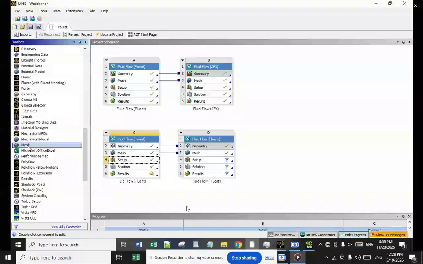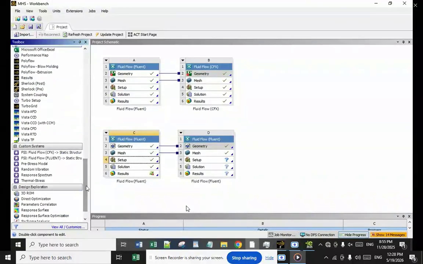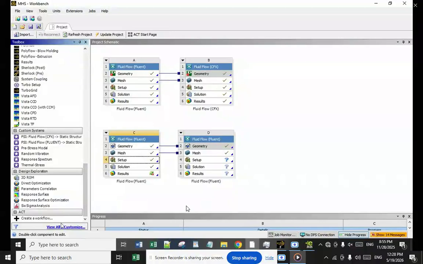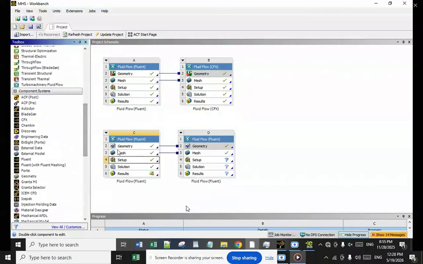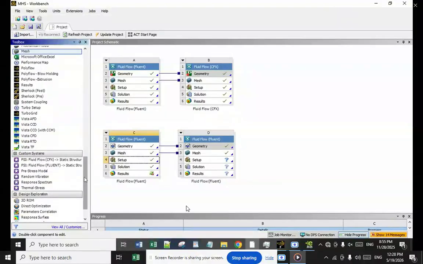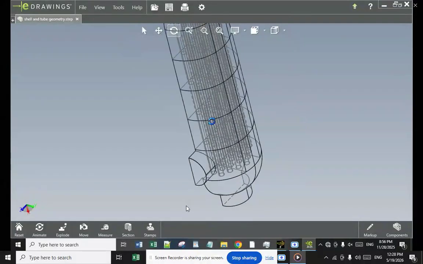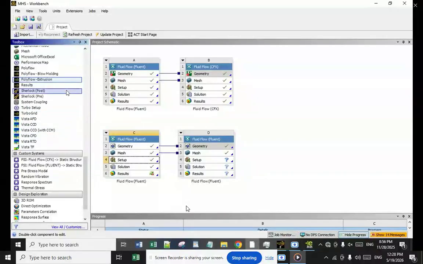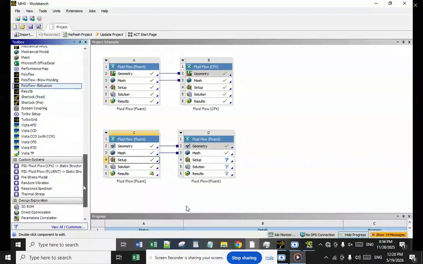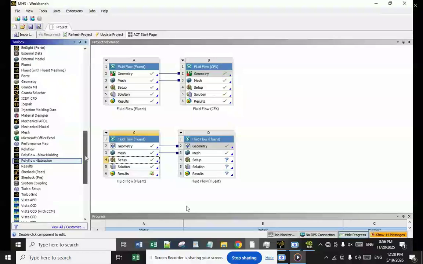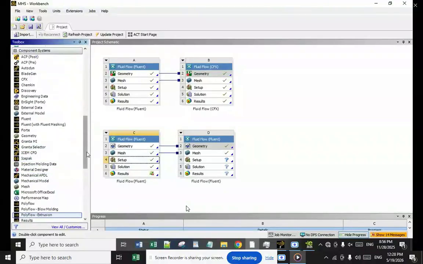So here there are different options such as geometry and mesh, and you also have the possibility to create another section for this analysis system. By now there is a system coupling where we have two different systems, but just because we have one system, shell and tube, we don't use the system coupling. If we had some other sections or multiple systems, we could use the coupling systems.